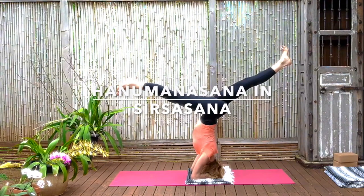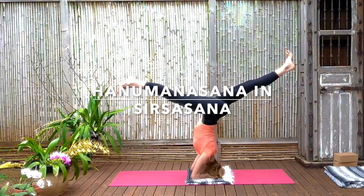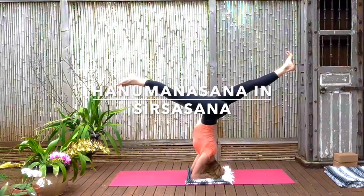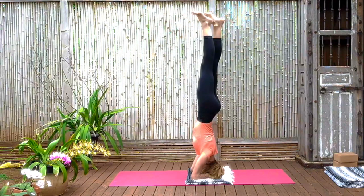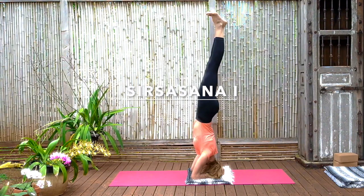Press the shoulder blades in. Shoulders broad, face quiet. Observe what's happening to the breath in all of this. And then coming back up and refinding Shirshasana. Make oneness with the legs, charge up, push through the balls of the feet. Find more and more length, see how tall you can grow up to the sky.